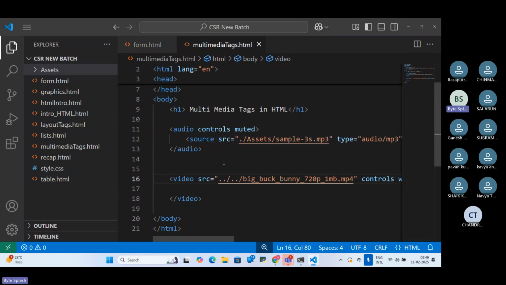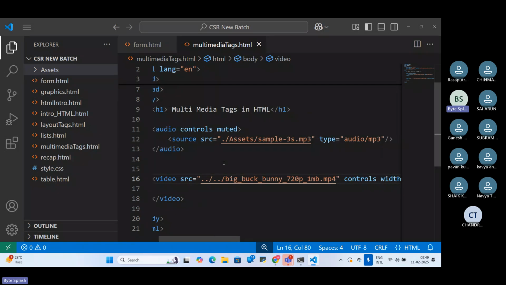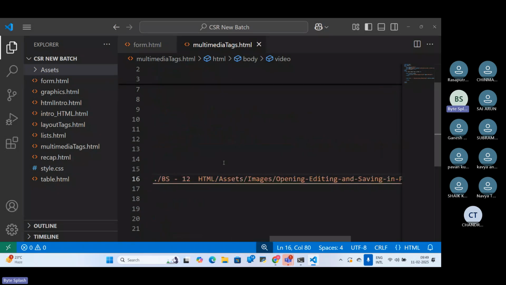Similarly for video also. The controls attribute is mandatory for both. You can also use the type attribute. Muted, loop, autoplay are some of the attributes for the video tag.